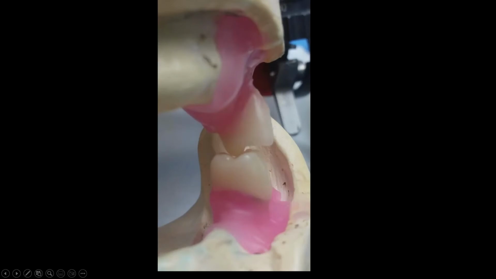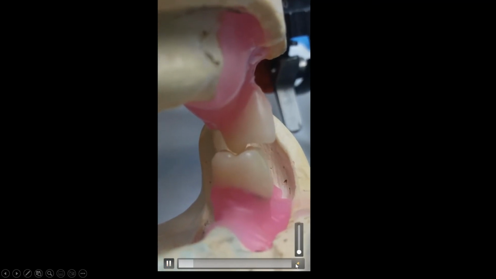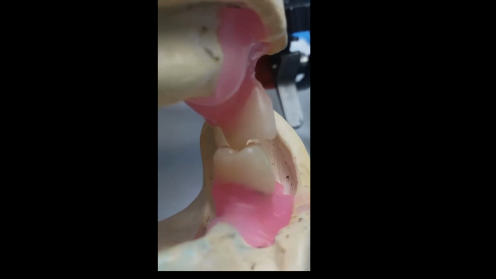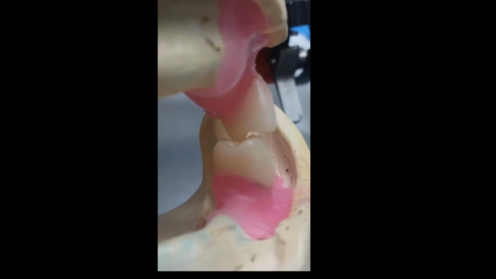So this is what it looks like on an articulator. Let me find the play button here. So there we go. So you can see I can wiggle it in centric. And now I do excursions. So that's our standard working and balancing that we all know. And then there's that little wiggle that can happen.